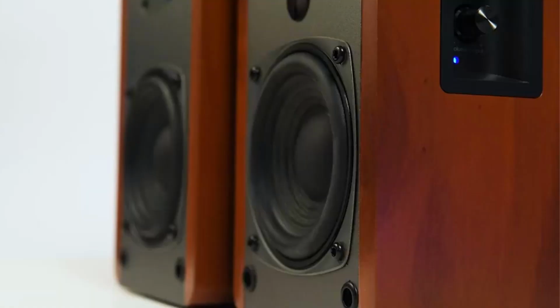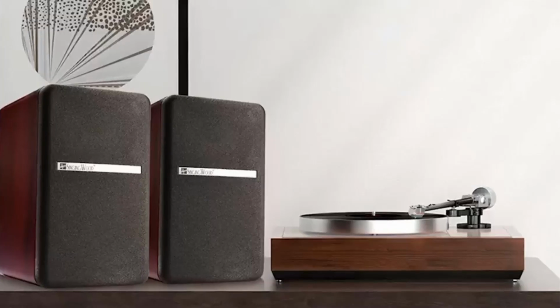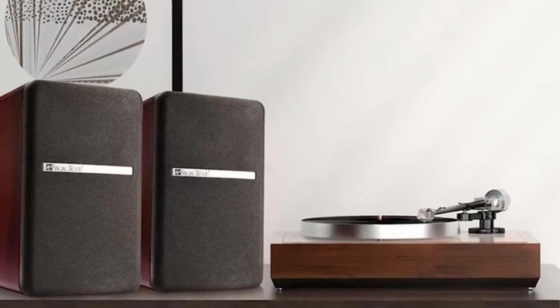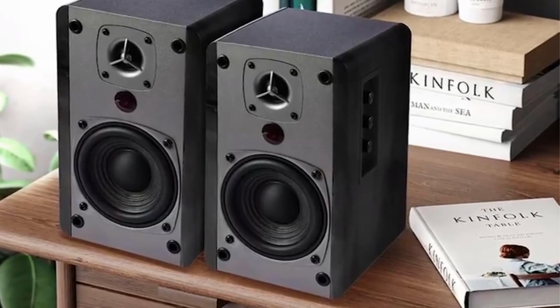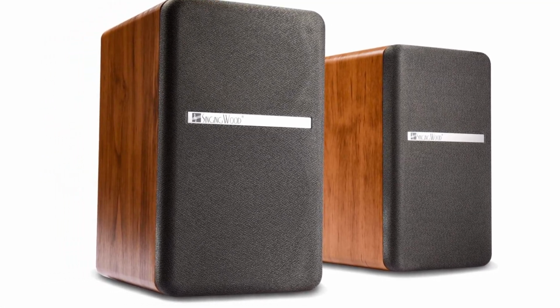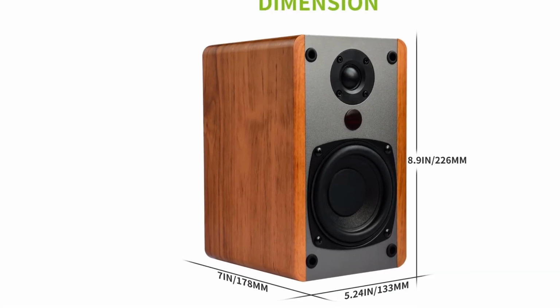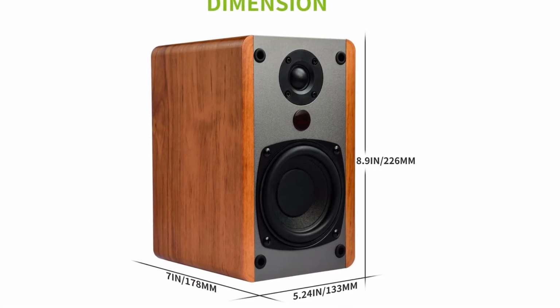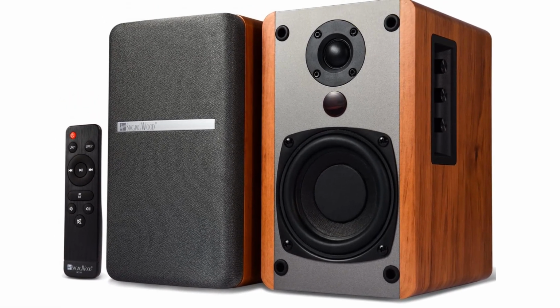It's capable of connecting to smart devices using Bluetooth 4.2. That means you can connect using your smartphone, laptop, tablet, and more. You'll appreciate how many options this provides you when playing audio. It has two line inputs to connect up to two devices at a time, a feature that is incredibly unique among speakers. The MDF wood finish is both stylish and durable, allowing the speaker to blend into almost any environment.